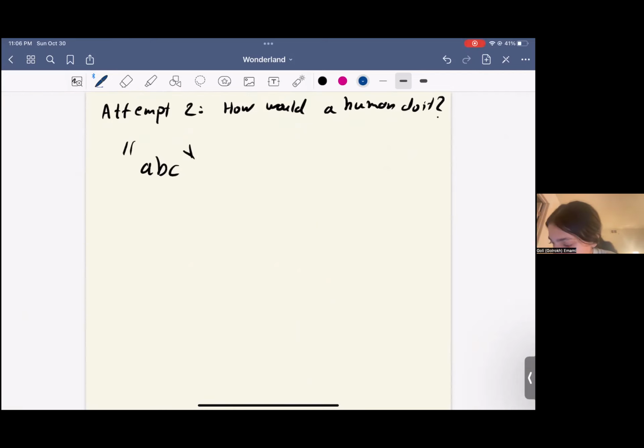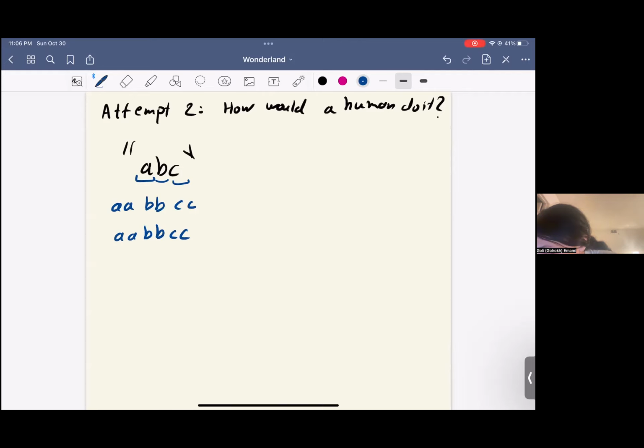Let's actually walk through it. So exactly, we would look at the first character, A, and we would duplicate it. And then we would look at the second character and duplicate it. And then the third character and duplicate it, and then put everything together. And that's AABBCC.